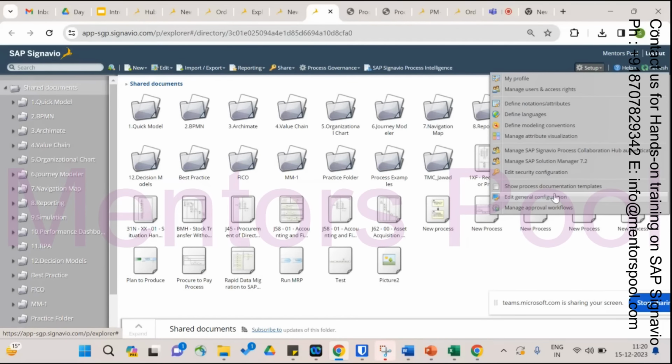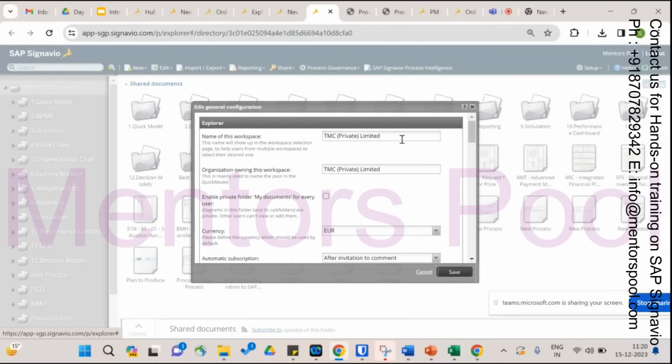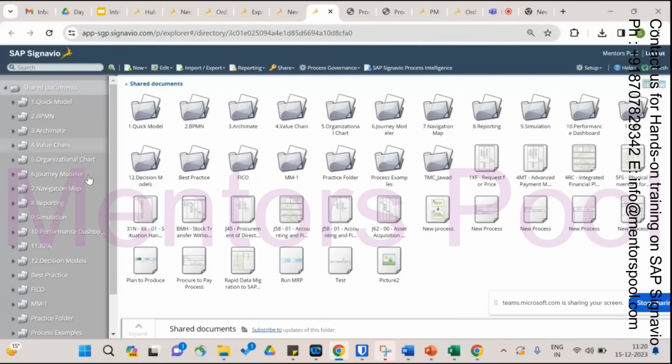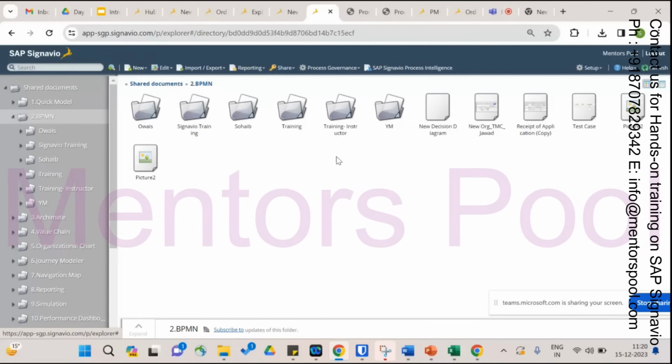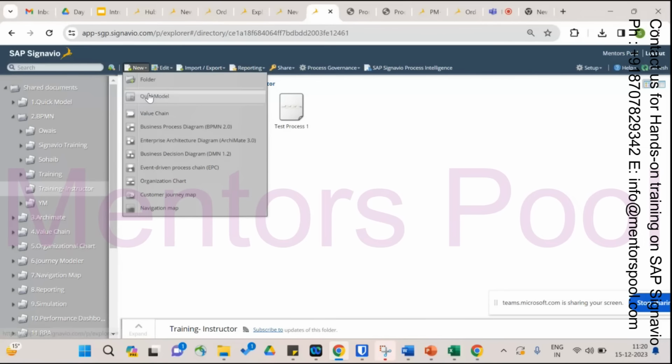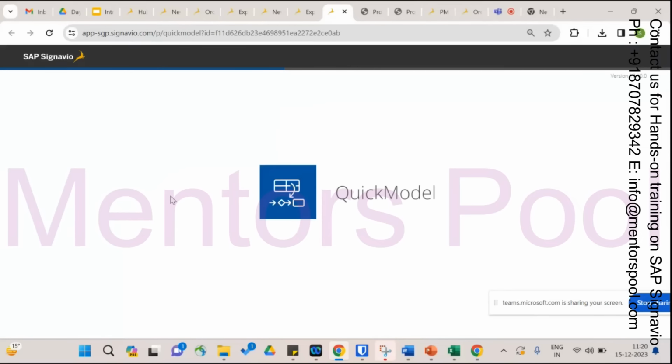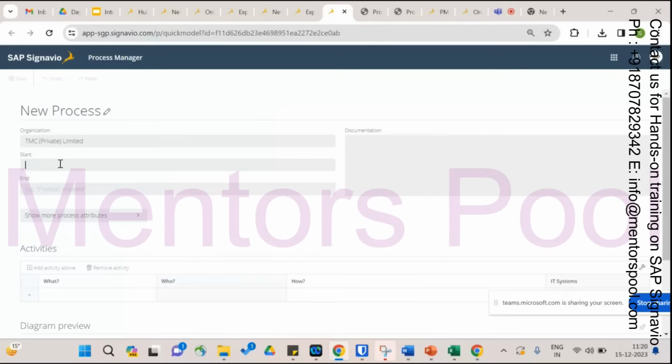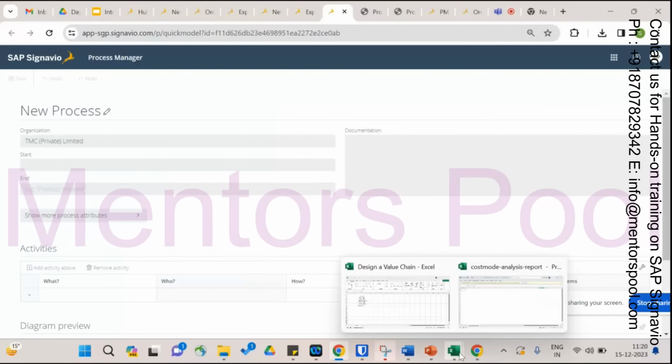So in Edit General Configuration, if you go and see, you have put the name of this work. This by default comes in all diagrams, whatever you create. So what does my process need to do?